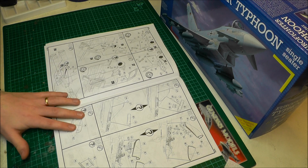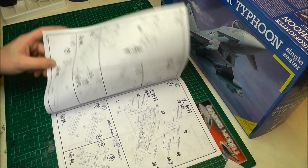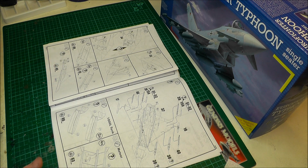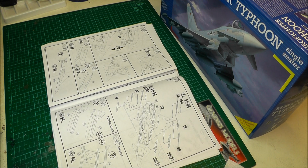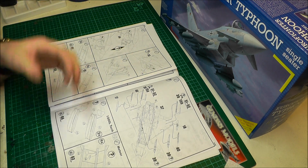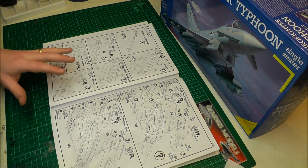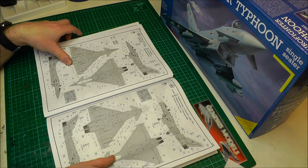Okay, and there's a nice couple of options with this kit, with air brakes open, canopy open, landing gear up or down. You can't have flaps up or down, which is a bit of a shame and would have been nice, but you can scratch build them yourself. And I do believe that if you buy 2 of these kits, you can scratch build it to have the 4 pylons on each wing as well, which I'm planning on doing in the future. And the great thing about this is a heap load of weapons, and it shows you a weapons loadout and everything.